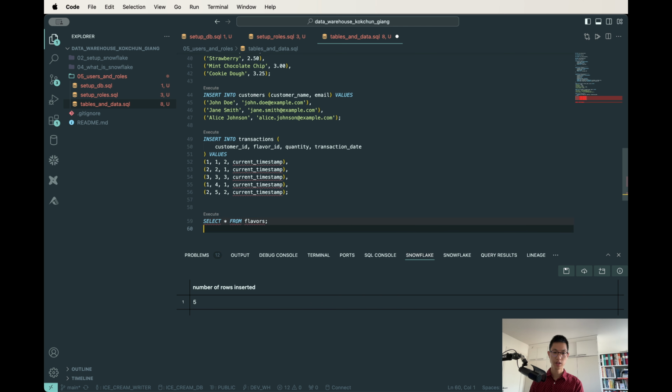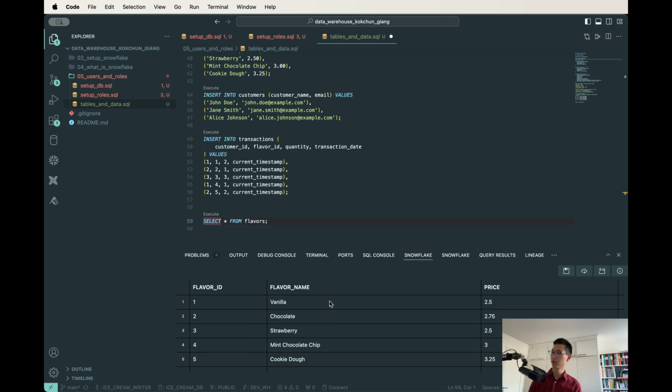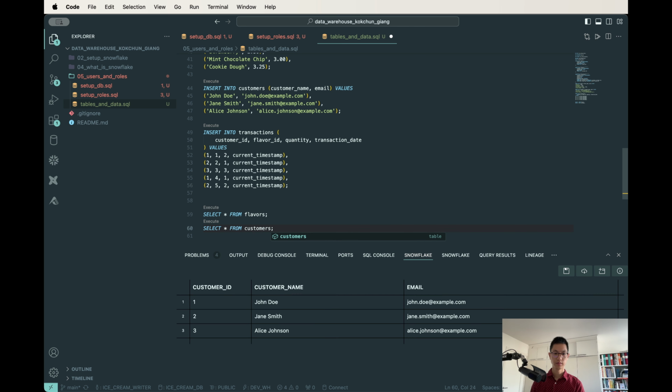And you see that the select statement works well because the reader role was granted to the writer role. We can do similar here. Select star from customers, and this works as well.